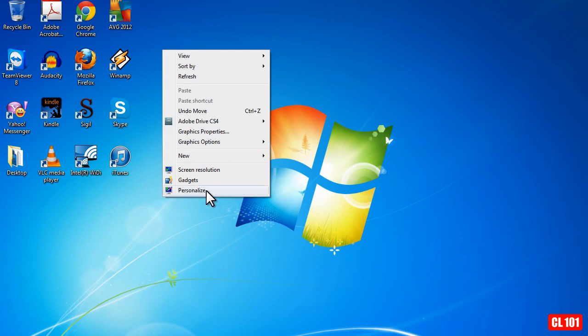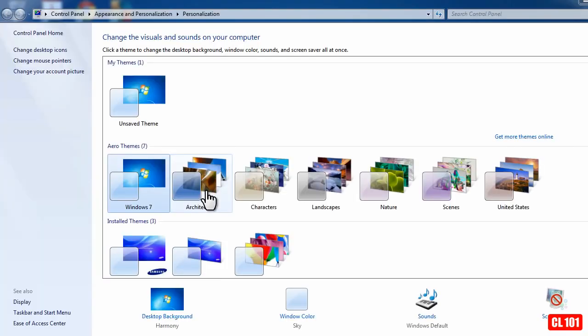You're going to click on Personalize, and if you've never changed your Windows theme, it will be the default arrow theme. And although this is a great theme and it's very pretty, it uses up your system's resources to make it pretty.